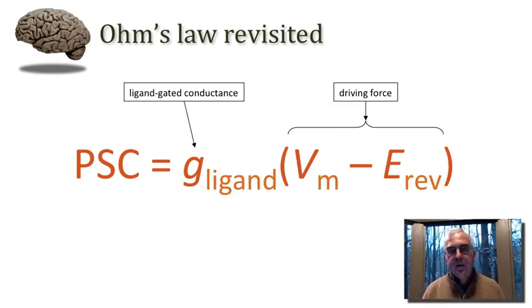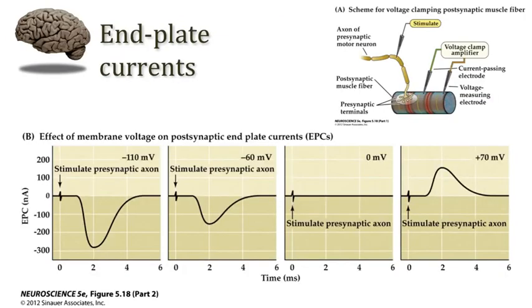Okay, now I want us to consider how this version of Ohm's law applies to understanding the conductance of the nicotinic acetylcholine receptor that we have at our end plates on our muscle fibers. So let's turn our attention to the neuromuscular junction. This is the place where our alpha motor neurons synapse upon our skeletal muscle fiber, as illustrated over to the right. And what we see here is an axon that makes contact with a muscle fiber. And we can experiment upon this preparation.